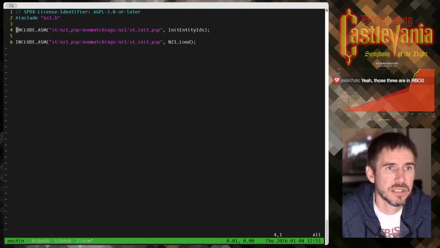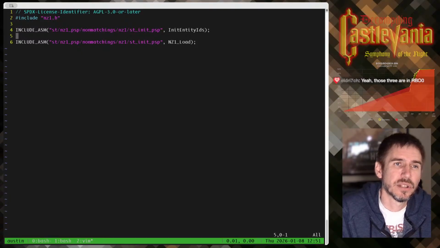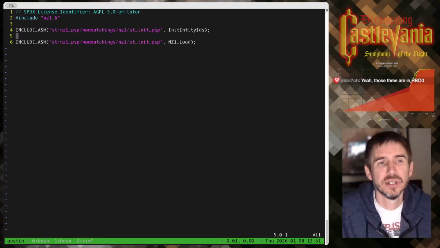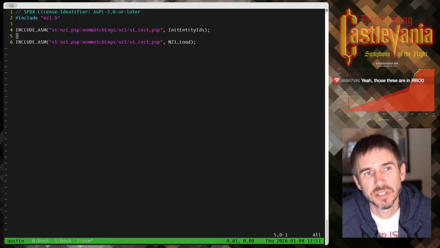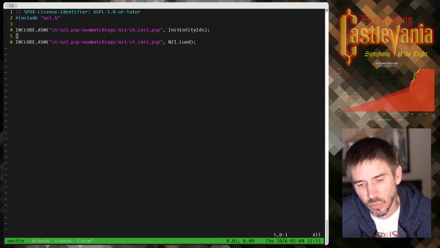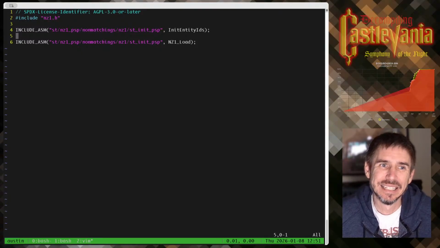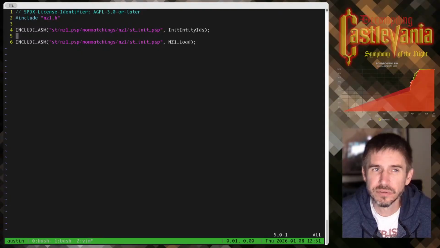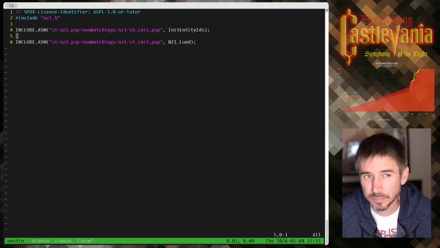which was looking at init entities and NZ1 load. These are mostly the same. These are like constructor functions in GCC, but when the PSP loads the overlay, we don't get things at set memory addresses like we do on the PlayStation. So instead, the address of each of these load functions for each stage is exported.